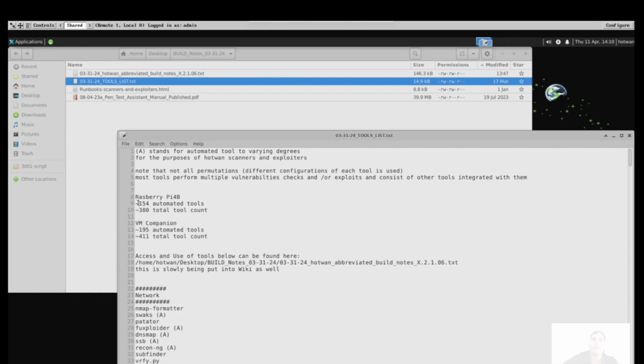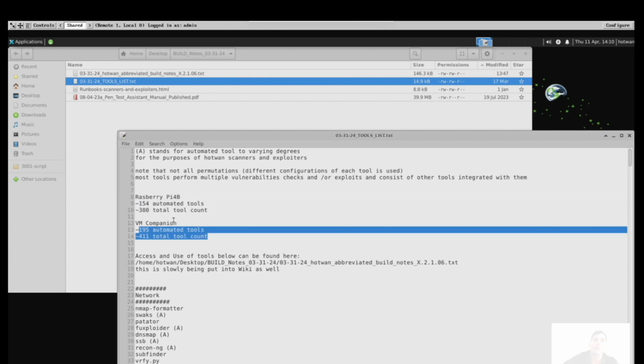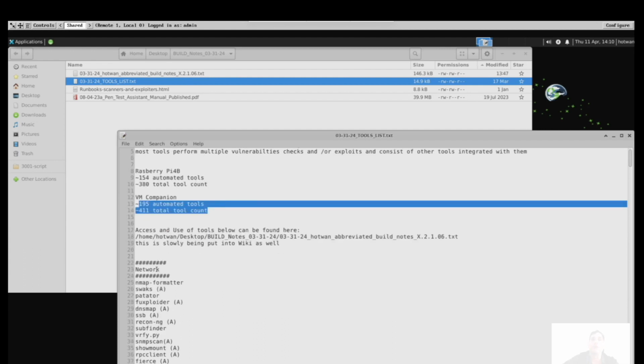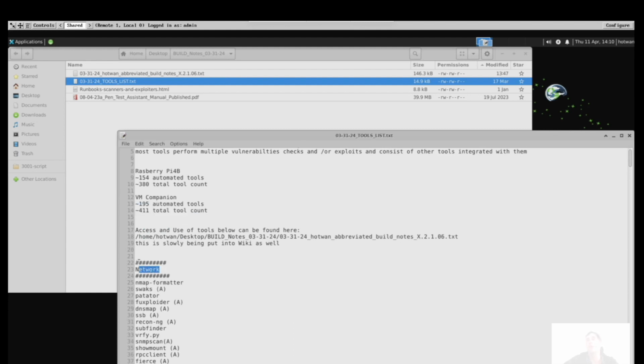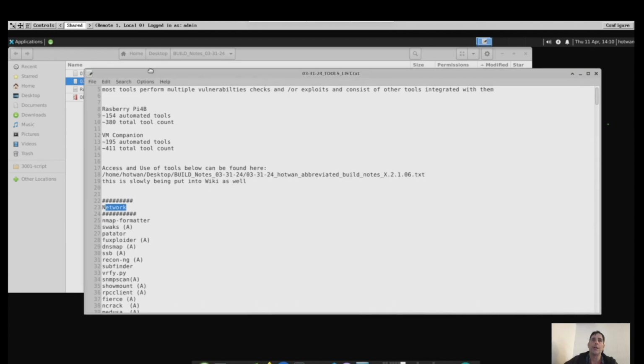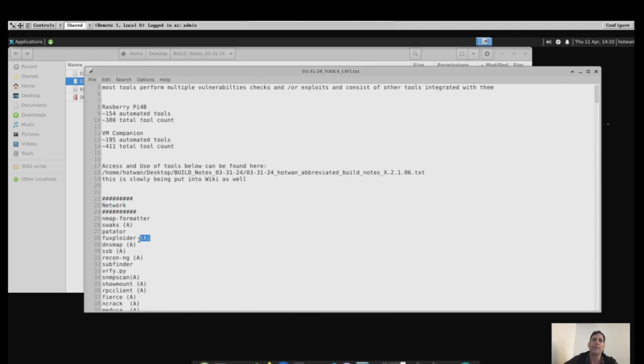Basically, the Raspberry Pi tools are incorporated into the VM, and then we go further. So the tools are broken out in terms of network or web or APIs, Azure, AWS, that type of thing. And the As mean that they're automated to a certain degree.